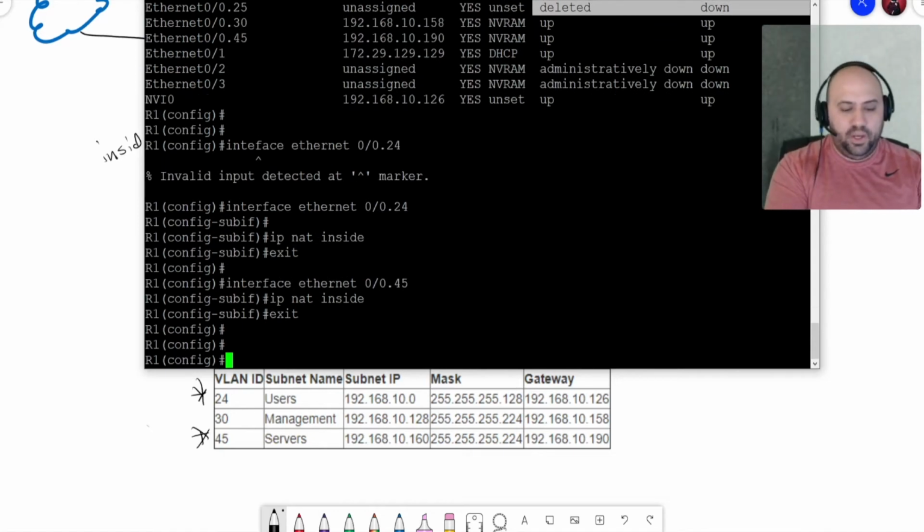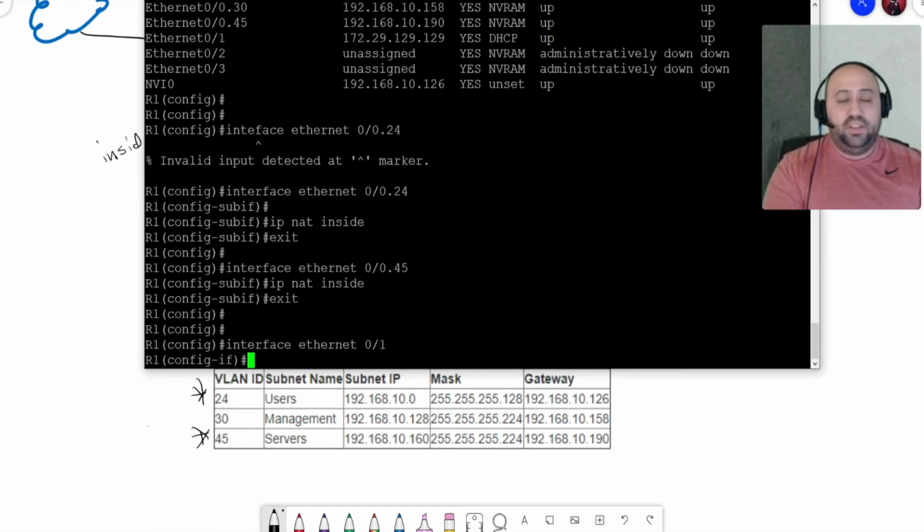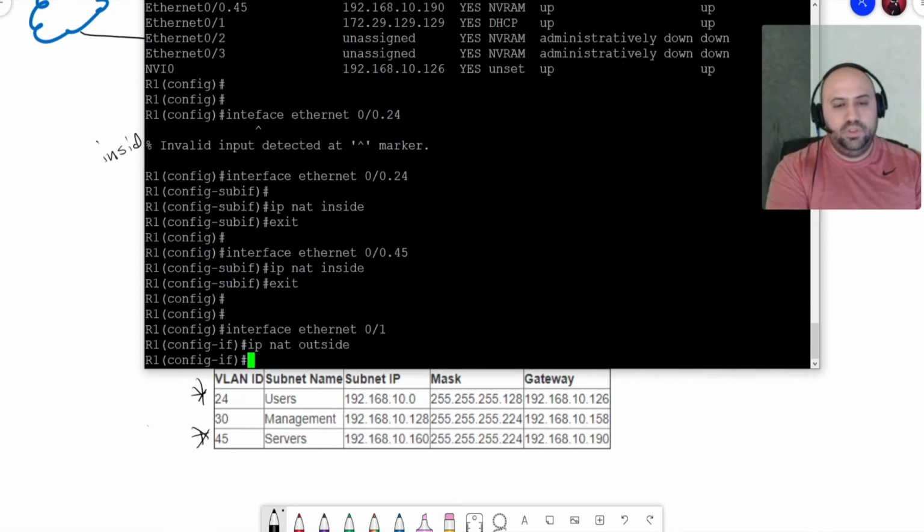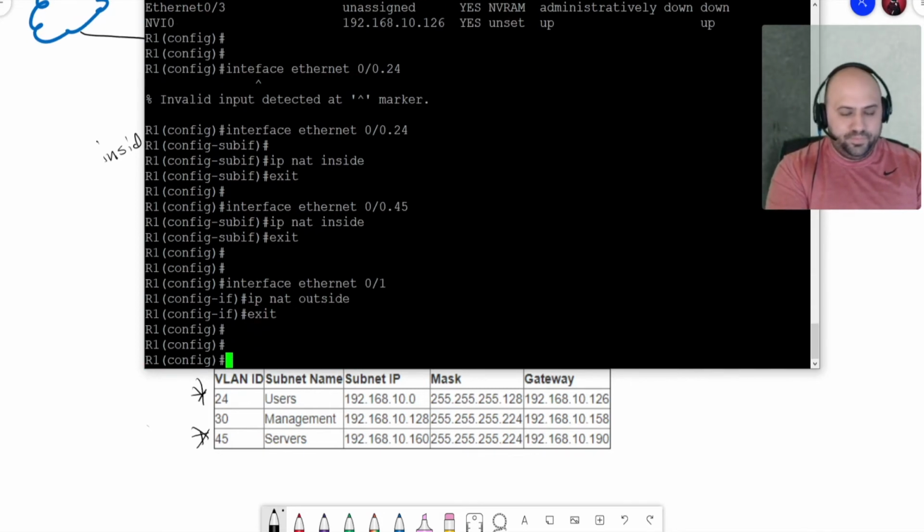Now we need to do our outside, which, as I showed in the diagram earlier, is Ethernet 0/1, right? Because that's our connection to our ISP. So IP NAT outside. All right. So those interfaces have been properly identified.